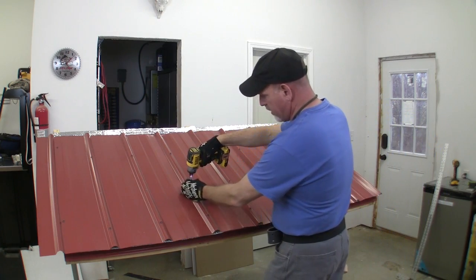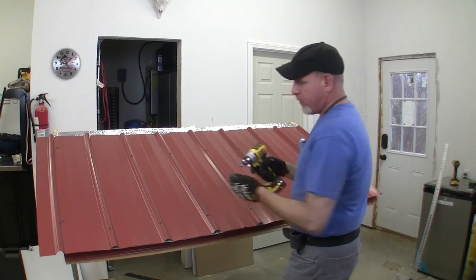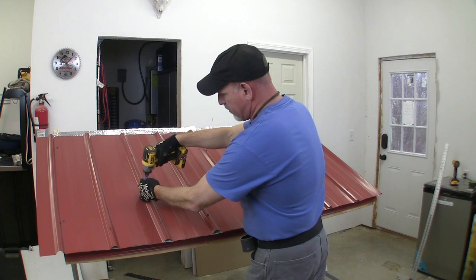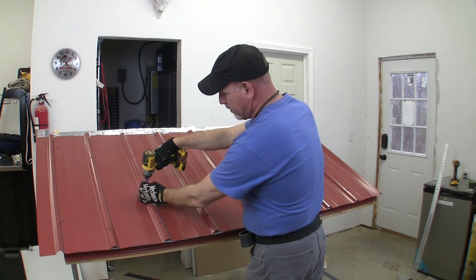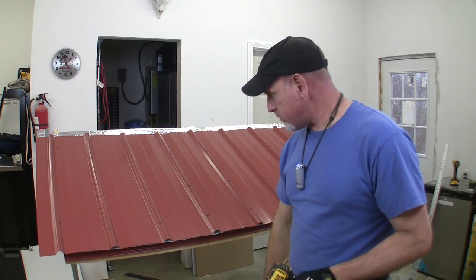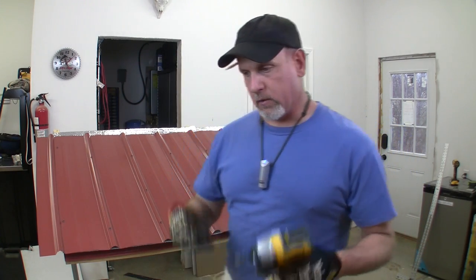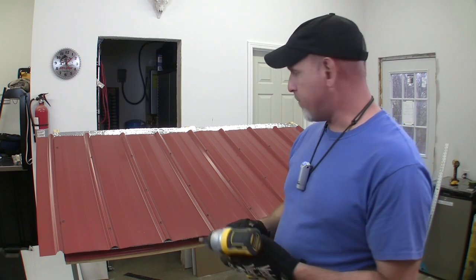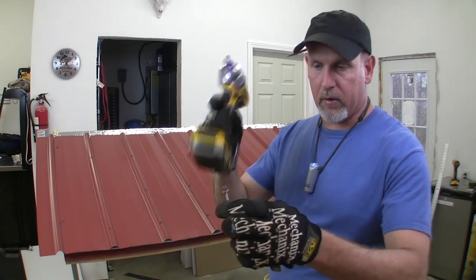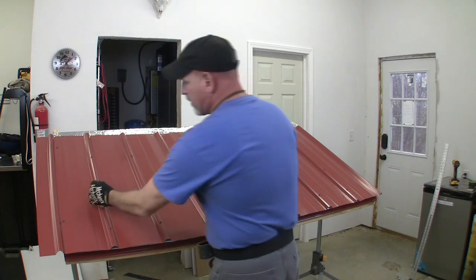Now, for the sake of time and convenience, I've already drilled these panels. But like I said, you could use that metal punch or an 1/8 inch drill bit and pilot hole them yourself, or just take this screw and hammer and tap a hole in it and start it that way.